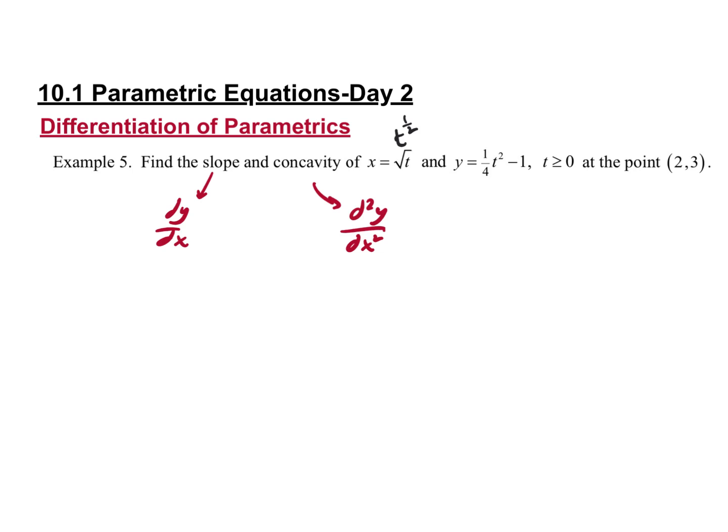Because we copy dx/dt, and then we take the derivative of dy/dt. Since the y goes on top, what is the derivative of this with respect to t? 1/2 t, right? The 1 drops out, 1/2 t. What is the derivative of t to the 1/2? 1/2 t to the negative 1/2. So I start off this way. You're going to want to have that amount of work because when we find the second derivative, we're going to need to take the derivative of this and then copy this. But to find the actual slope, which is dy/dx, I should probably simplify this to try to figure out what my t equals.